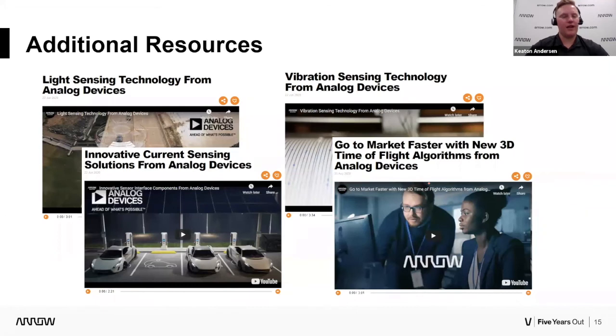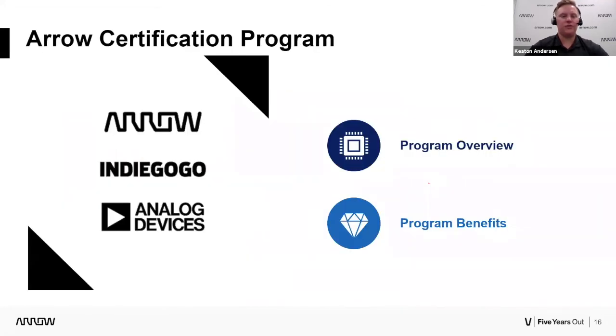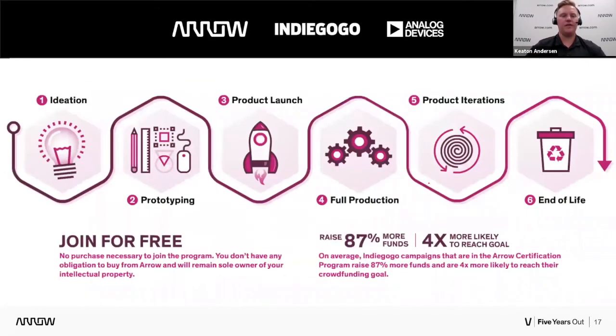So with that, I am going to move into the Arrow certification program. All this information that I've gone through has been a lot of research I've done over time. I was an FAE in the field. Sometimes it's nice to have someone you can throw some questions off of regarding sensing. That's essentially why this program was built: to help entrepreneurs and innovators like the people on this call move their project from just the idea stage all the way through production. The program is built on a platform where you can bring ideas and questions to Arrow, and we'll work with you on your prototype to offer you a suggestion.